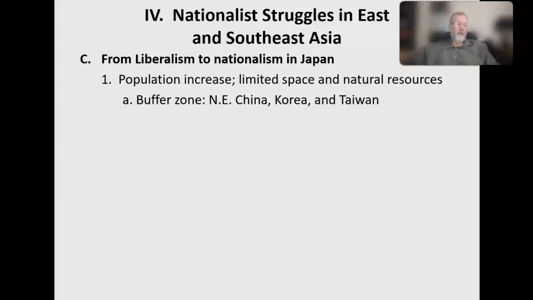So Japan saw control of northeast China, Korea, and Taiwan as a way to feed the population, gain natural resources, and grow the population. They start building cities and towns, and as protection. So this expansion, this imperialism of Japan, which Europeans and Americans had been doing forever, was their way to protect themselves, feed themselves, build new homes, and expand the population, all the same things the Europeans and Americans had been doing for a very long period of time. And it also gave them a protective zone from their enemies.